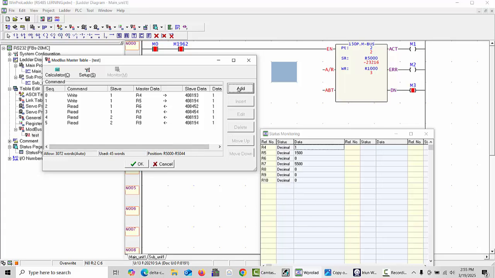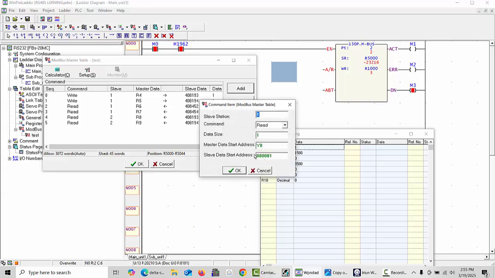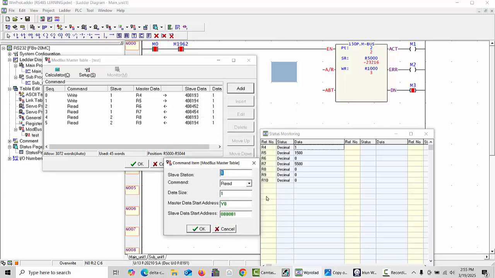Okay, and next we will choose one more data for feedback. You know R10 we selected. First change the address, second R10 we have to choose, and the feedback address is what? 408452.